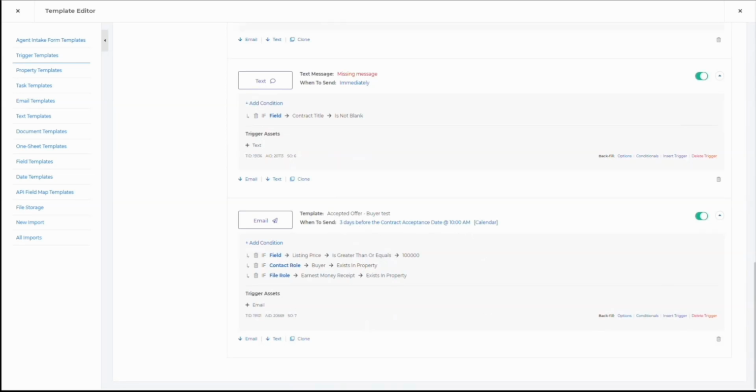So there's a lot of other features in here. I won't go too in the weeds, but basically this is a conditional-based trigger system so that you don't have to have tasks for everything. You can say, hey, system, when these 3 things are true, alert me and let me know that this is ready to go out. So now you don't have a task list of 200 tasks. A lot of those can be automated through the system.